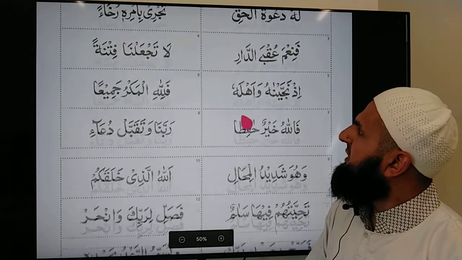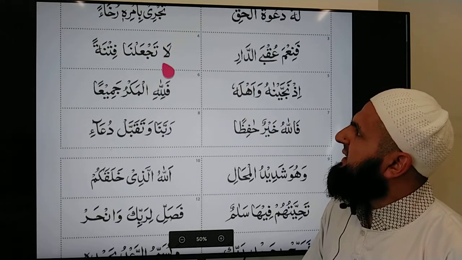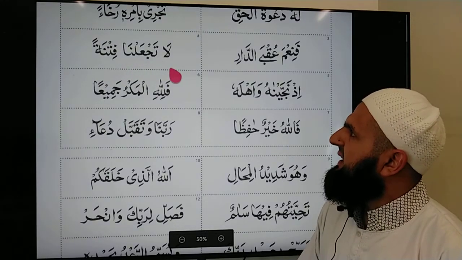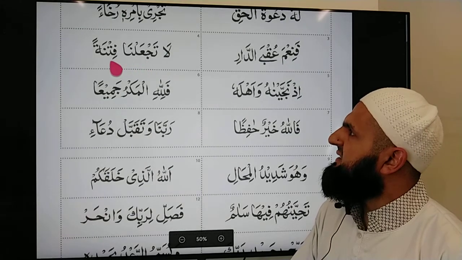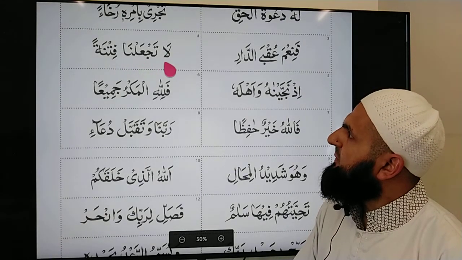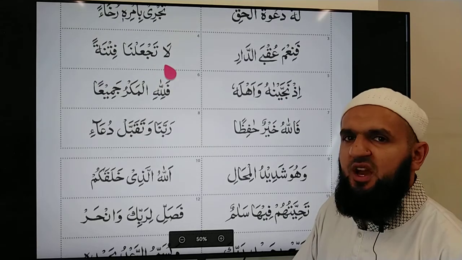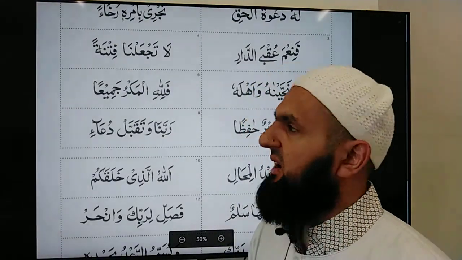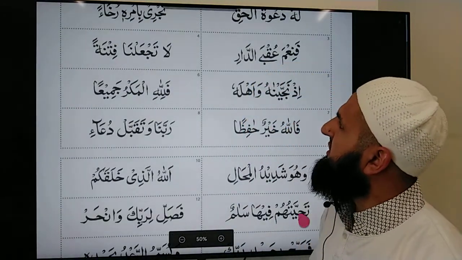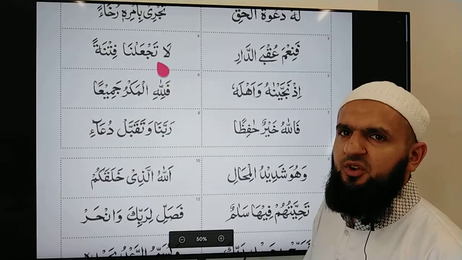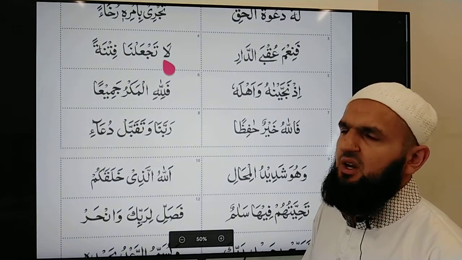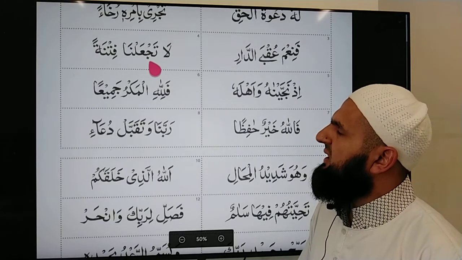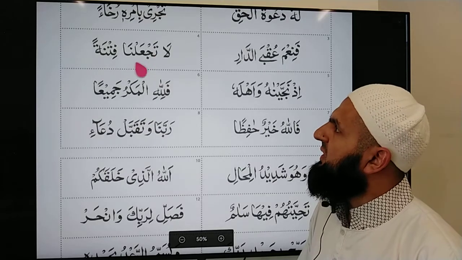We're on to box number 4 next. لَا تَجْعَلْنَا فِتْنَةً. So the jim here, you can see how many times the qalqala actually comes. Like we've done maybe 3-4 examples, and we've seen a qalqala in nearly every example. So it's good to learn the qalqala rule, the bounce or the echo rule.